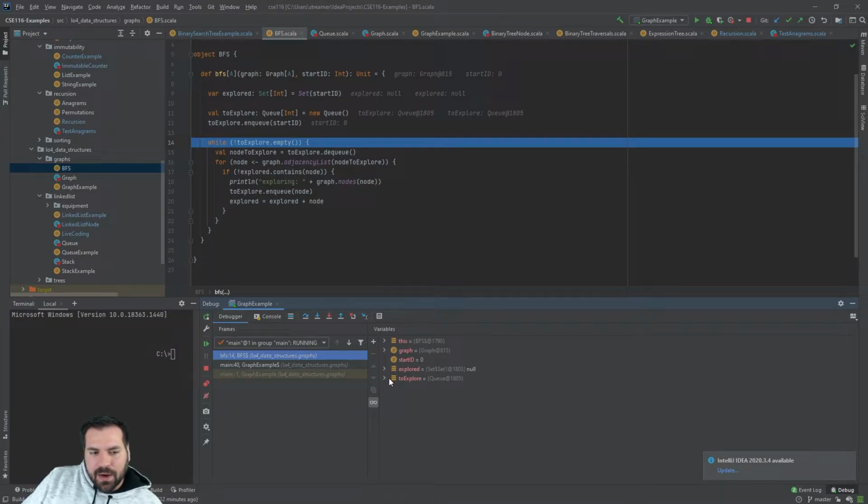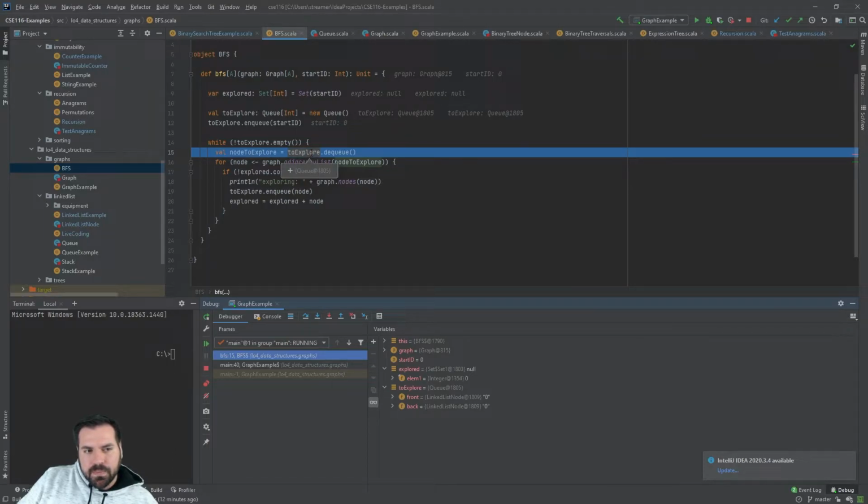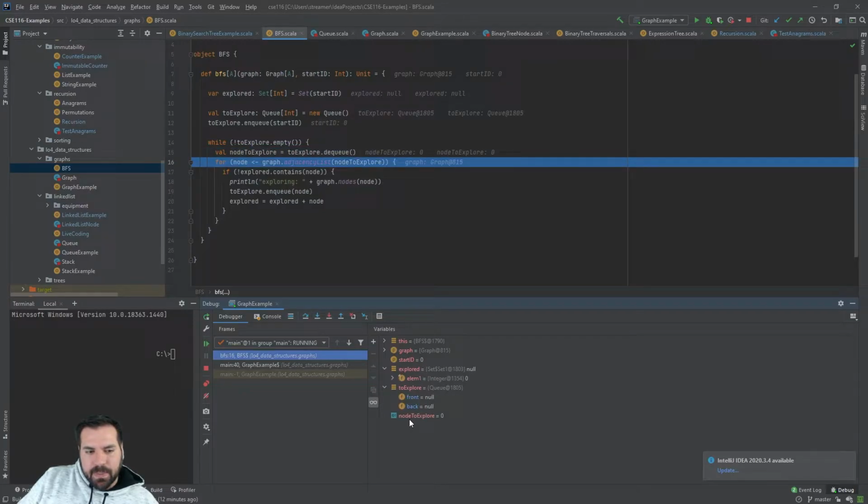So we have our explored set, which is just the node 0, and to explore, we're looking at the node 0 in the queue. The queue just has one element. And we're going to run this algorithm as long as there's still something in the queue. As long as there's something in the queue, we're going to keep iterating and keep processing the next node in the queue. So the first thing we're going to do is go to the queue, dequeue the first element, and get the node that we're about to explore.